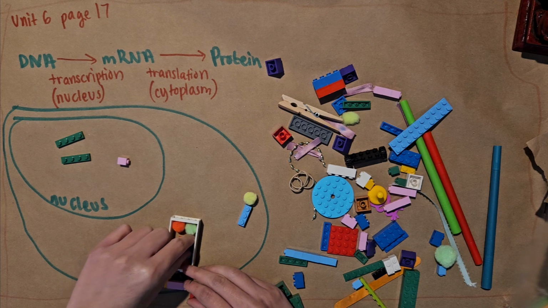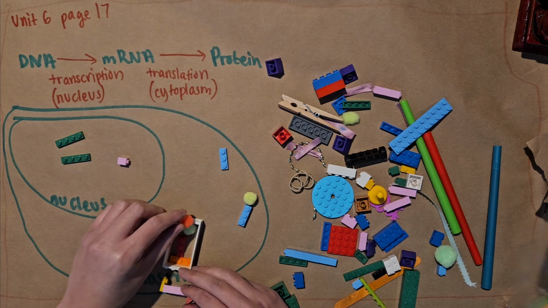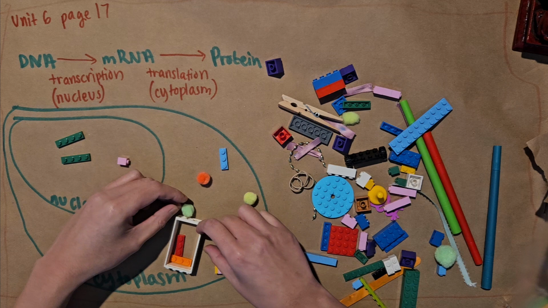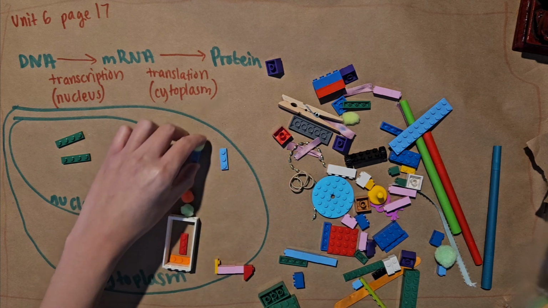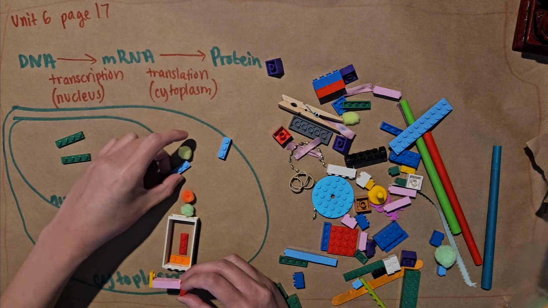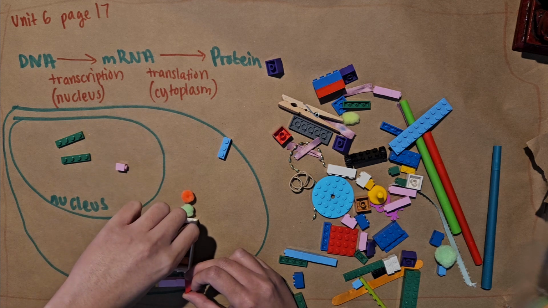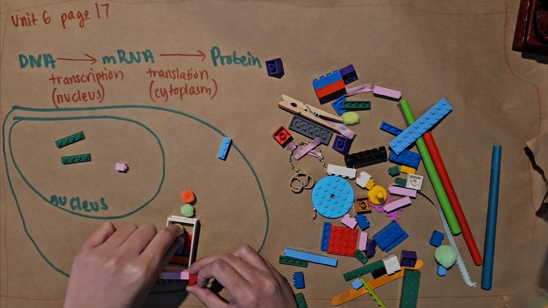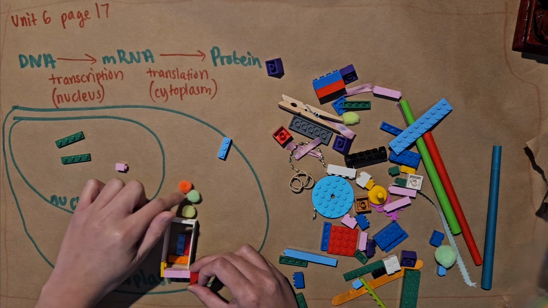And then this blue one now will exit. Bye-bye. It's going to be empty. There we go. And then the next amino acid on a tRNA comes down. It's going to go here. Everything's going to be shifted down. And then this amino acid is going to attach on to the existing amino acid chain.